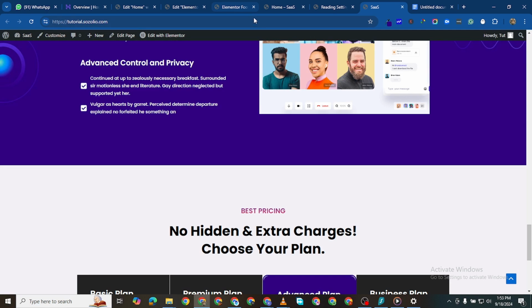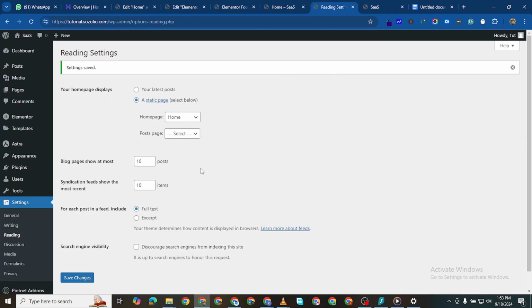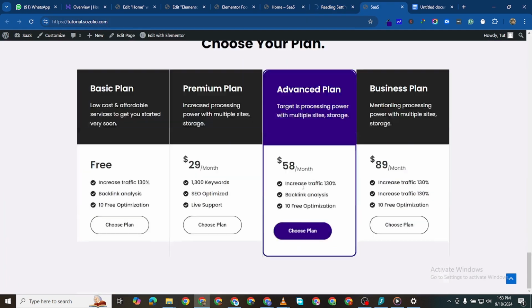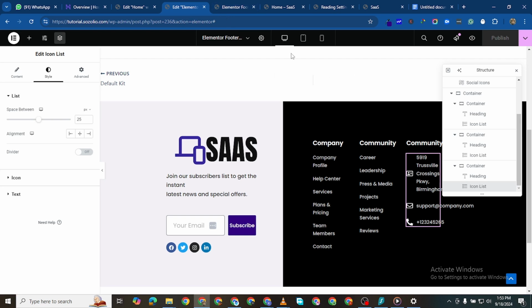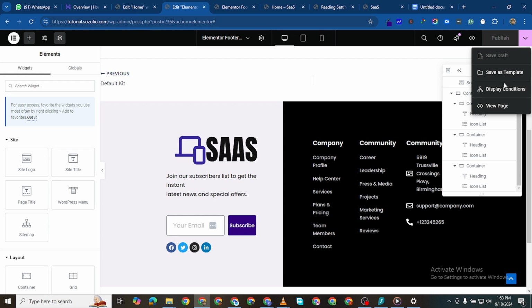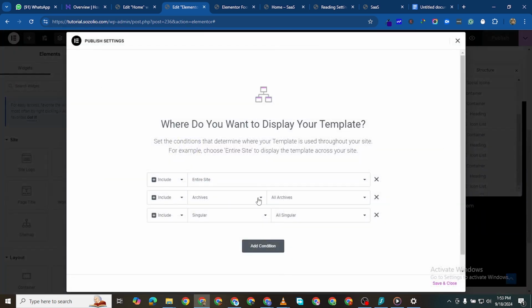Somehow, this is not yet being shown. The footer is not being displayed. Let me come back to the footer. And I want to go to display conditions. And I'll say entire website. Yes.